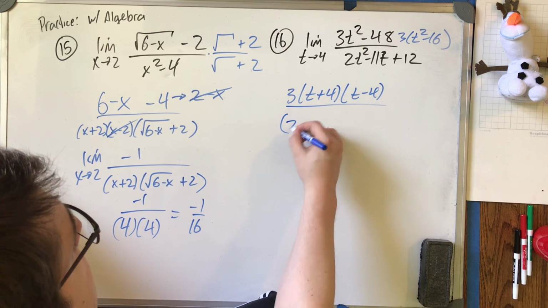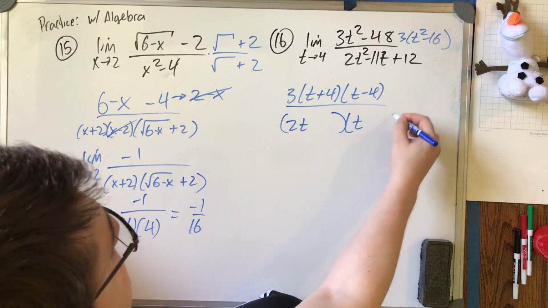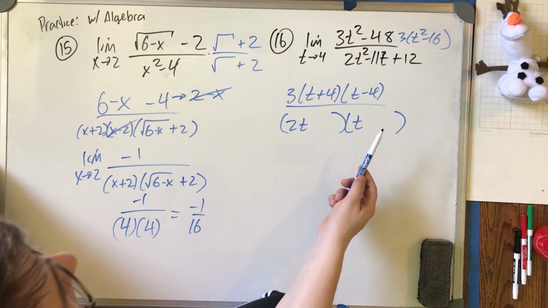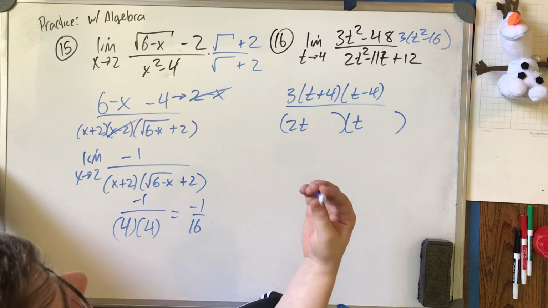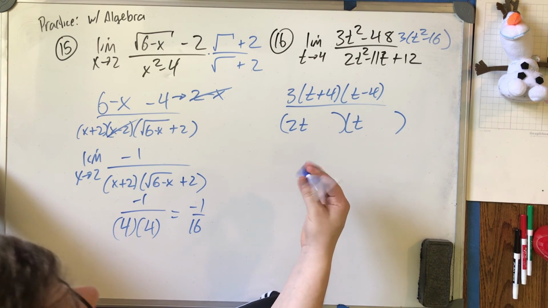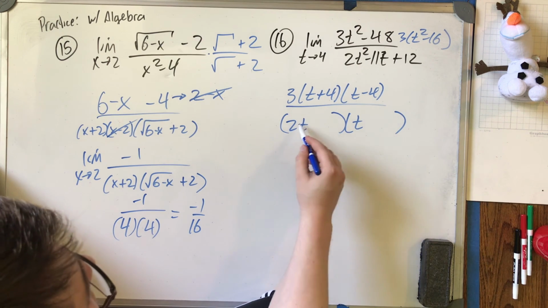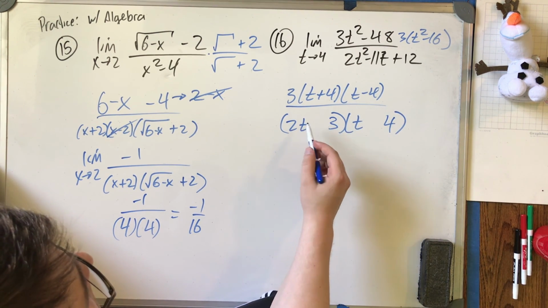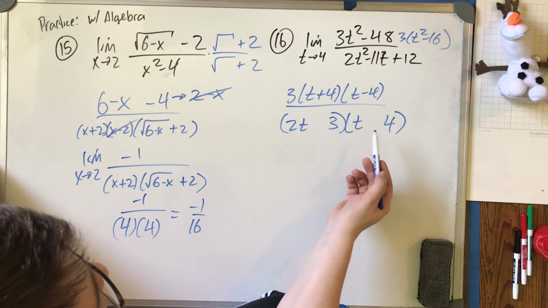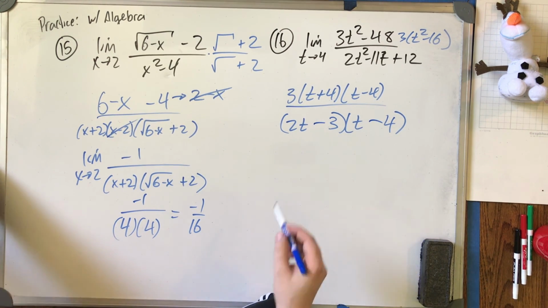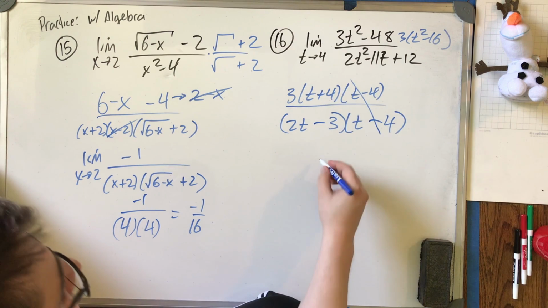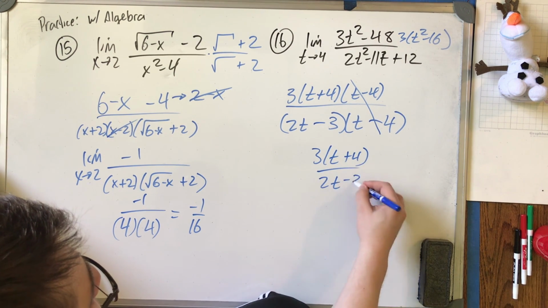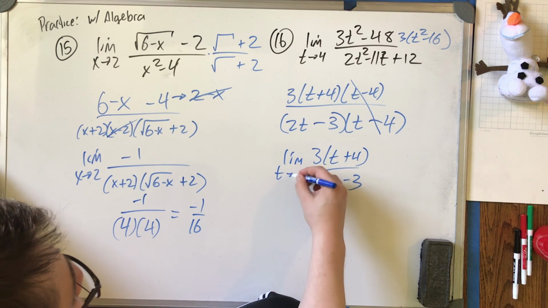On the denominator, I'm going to get 2t, t, and let's see, I need to get to 24 and add to 11, so that's going to be 8 and 3 ultimately, right? So I need 2 times 4 and a 3, and I need them to be, let's see, both negative, right? Yeah, there we go. So these guys cancel, so I'm really left with a 3t plus 4 over 2t minus 3, limit as t approaches 4.